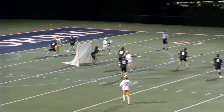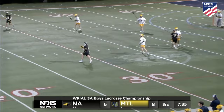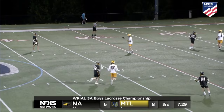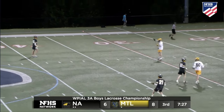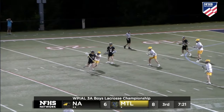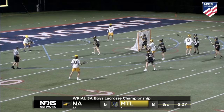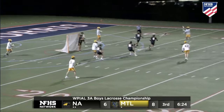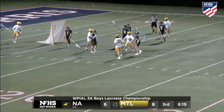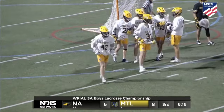Lasota with a really nice take, continues to come upfield, continues to improve his angle. If you're Mount Lebanon, North Allegheny's strategy is just to stay in this thing — they don't want to let you get too far out, they just want to reel it in, make it a one-goal game, keep hanging around. Great play by Lyle. The penalty coming against North Allegheny gives Mount Lebanon a man-up situation. Hetz with daylight, and he sticks it through — what a strike by the junior. 9-6 Mount Lebanon.